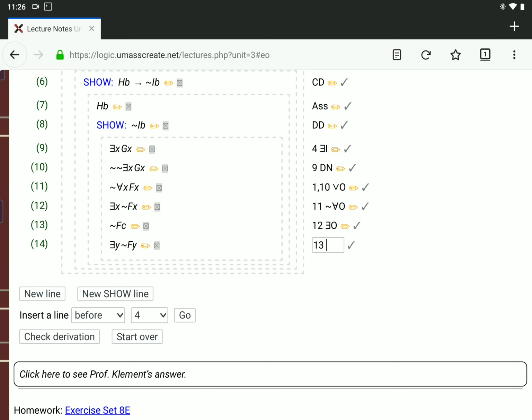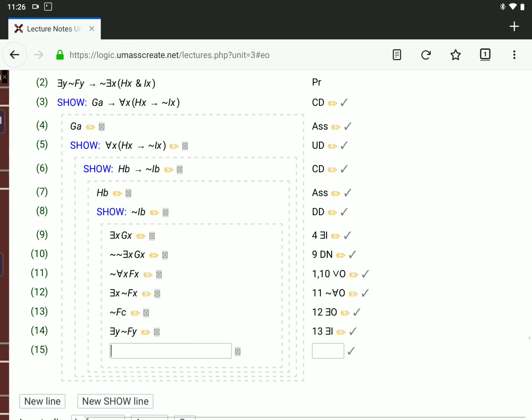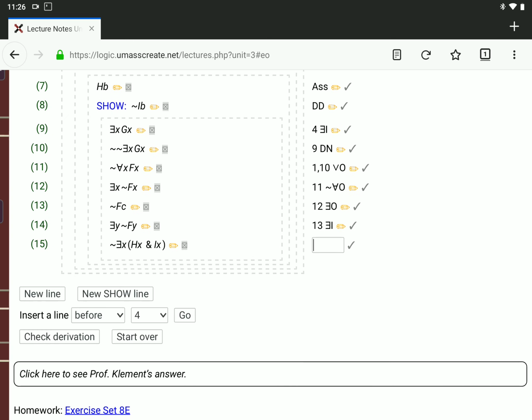So that's 13 existential in. Now I can do modus ponens on 2, right? So I get not there is an x, hx, and ix. So that's 2 and 14 modus ponens.